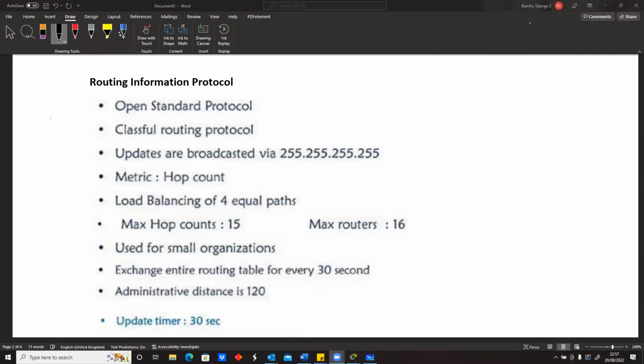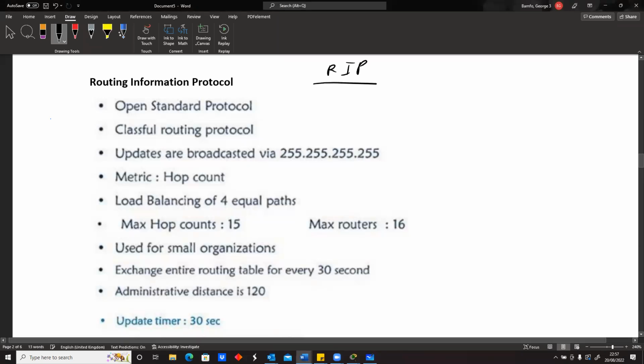So the first routing protocol we're looking at is RIP. It's called another name for RIP. It is not rest in peace. I think people always think that RIP means rest in peace. No, far away from that. RIP means, or the full wording for RIP is, Routing Information Protocol.